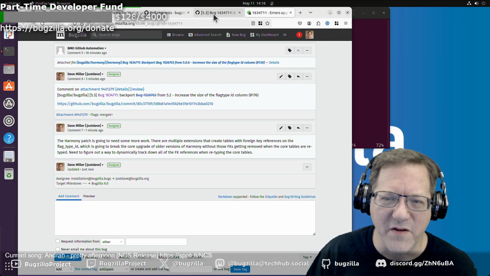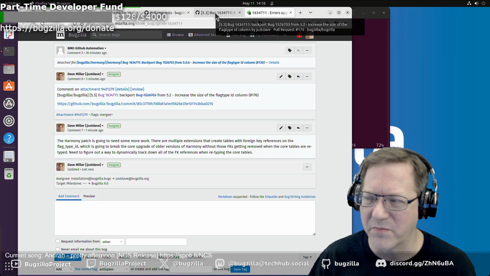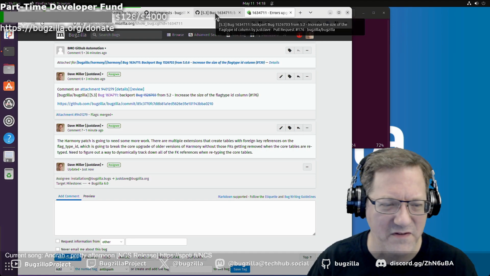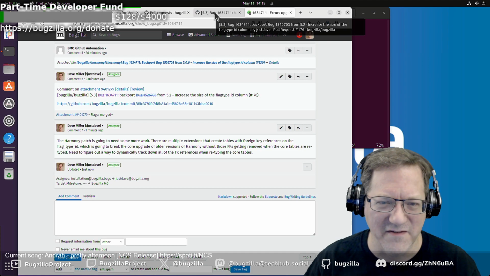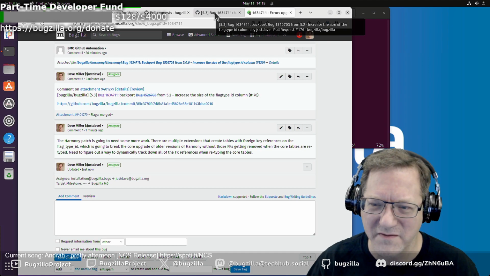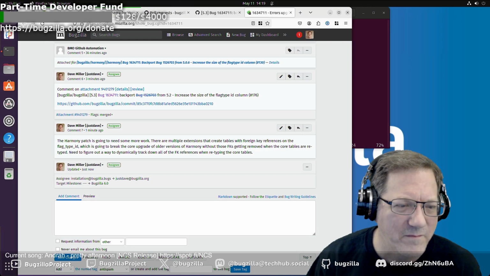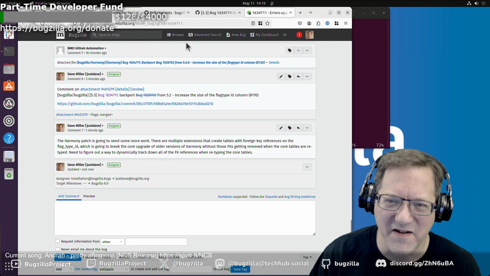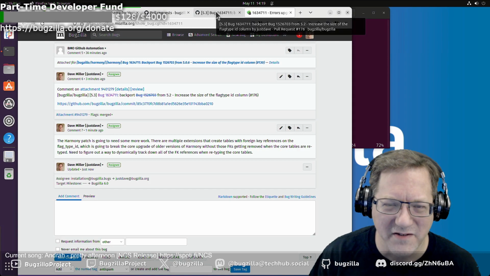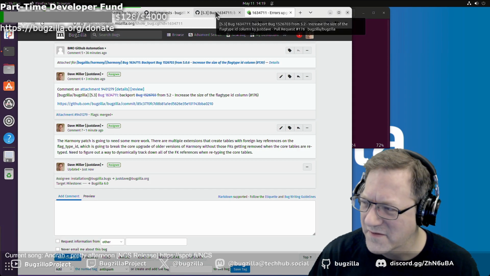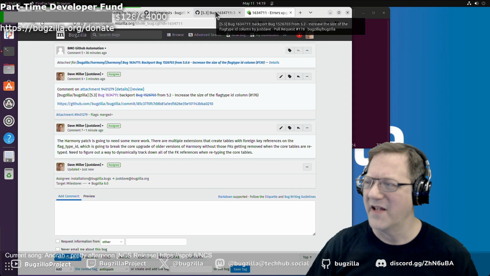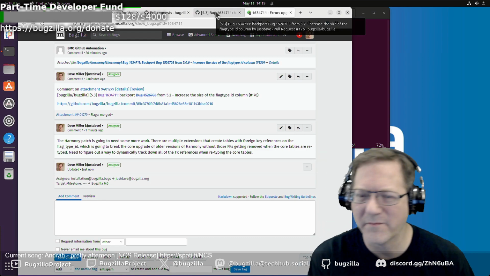It's probably something we generically need anyway with the way extensions are proliferating now, a dynamic detection of foreign key references in the core type upgrades. Because we do type changes on columns periodically anyway for various reasons. So that would be a good thing to have a generic method for dealing with.